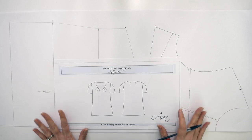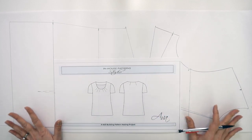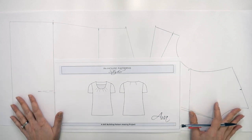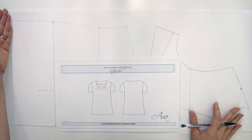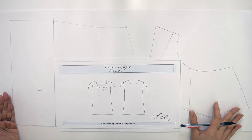So the first thing that I always determine, before I decide anything else about the design, is how much length I need to add or remove from the style. Because this particular block that I'm using, and the one that I'm hoping that you're using as well, is a hip length bodice block, meaning the end of the block here, this line, represents the hip line. Now, I don't want the widest part of my top to be at the widest part of my body because it will emphasize that width.